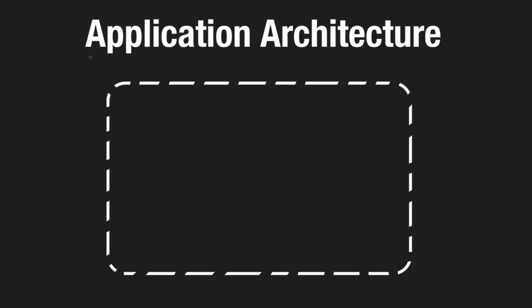Next, let's take a look at the very high level application architecture for a production app. You may or may not already be familiar with a lot of these concepts, but I think this will serve as a really good template for us to expand upon for the rest of this course. Throughout the course, we'll be digging in deeper into a lot of the concepts I'm about to introduce right now, but I think it's really useful to take a step back and focus on what exactly we're trying to achieve here in the first place.